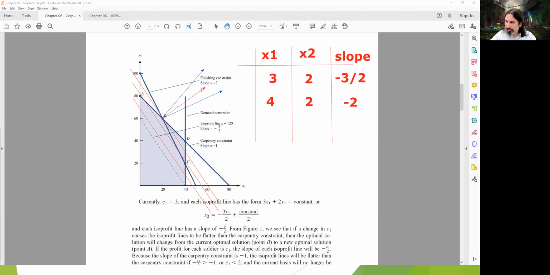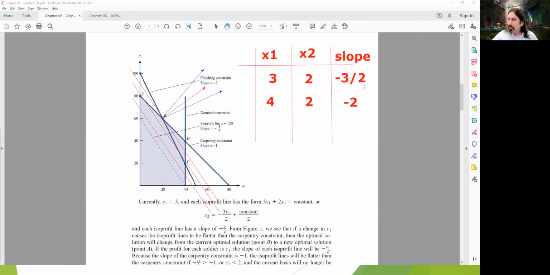Now, as you can see, this normal is between these two normals. As long as this one stays between these two, you're optimal. Your optimal solution will not change. Your B point will be optimal. But if this normal leaves from here or from here, then your optimal solution will change. This is the algebraic way to show it. So, as long as your red arrow is between your two blue arrows, you're okay. If it leaves them, you are changing your optimal solution.